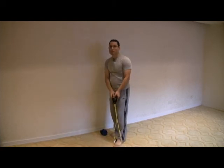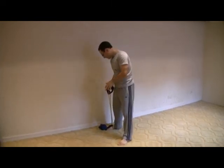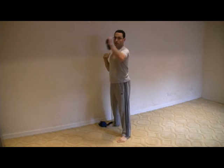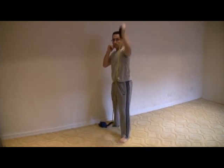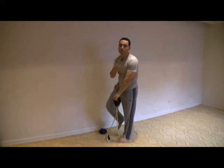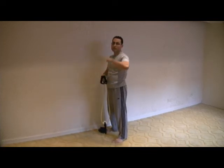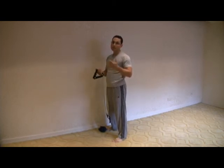Now, if you want a little bit more challenge, you would take the band and place it under the opposite leg. So I'm having my front left hand holding on and my rear right foot here. That becomes a little bit more challenging, with exactly the same resistance. And then, of course, you can combine the two movements. For a lot of people, it's not going to be easy because, like I said, the outward rotators are pretty weak. Most people, there's nothing to train them that people do on a regular basis unless you specifically do exercise for that. So it might be an issue.